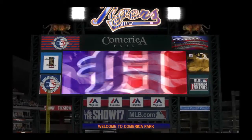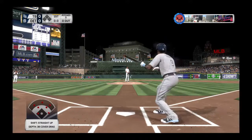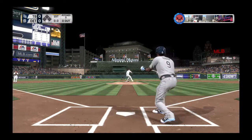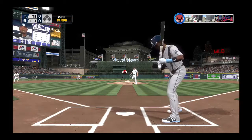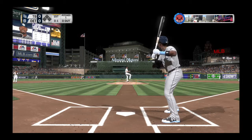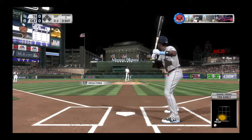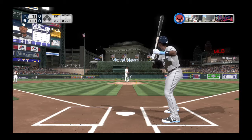A good look at the home of the Tigers, Comerica Park here in Detroit. It's the home opener of this new season between the Tampa Bay Rays and the Detroit Tigers. It's baseball, it's the show, and it comes your way next. Harold, these Tigers, as they begin play here tonight, they'll look to make it 3 straight as they come in on the heels of 2 straight wins.